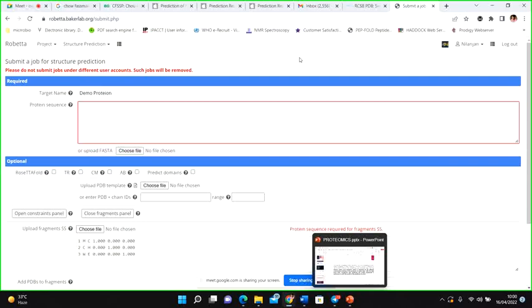Generally, they give 4 structures and they're ranked accordingly. The first is the best one, second is the second best, third is the third best, fourth is the fourth best. But sometimes that is not the rule of thumb. Sometimes the fourth structure seems to be the best structure. So that depends upon the researcher to analyze the structure. In the next class, we're going to discuss how to analyze the structure. So it will be better if you have a structure. Simply upload a molecule over there, and you're going to get the protein structure in 2 to 3 days, and then we can analyze that particular structure in the next class.